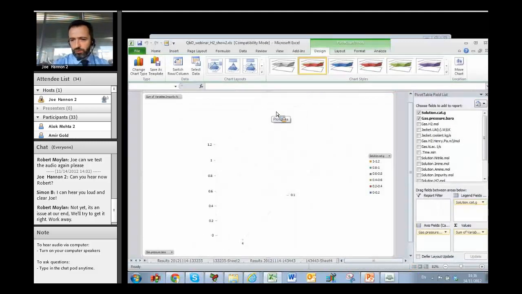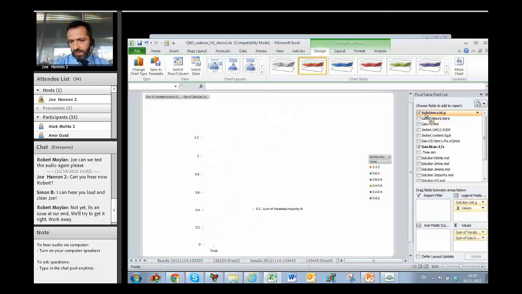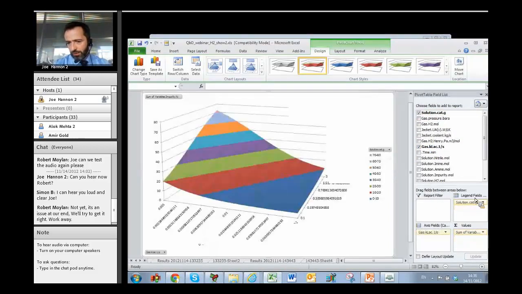Initially that doesn't look too interesting, but that's because the wrong things are on the horizontal axes. So if I just check a few boxes here, I can say that I want catalyst to be on one horizontal axis and KLA to be on the other, and then I have to just click and drag a few labels down here so that I'm basically getting a 3D plot definition on this pivot chart, and then finally I get my first graph.